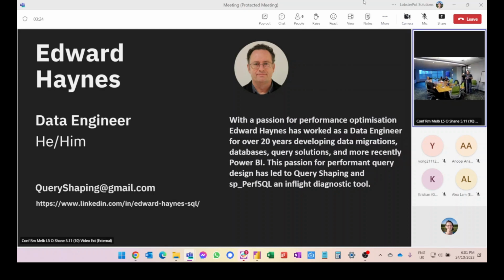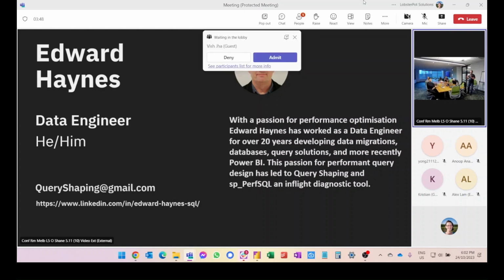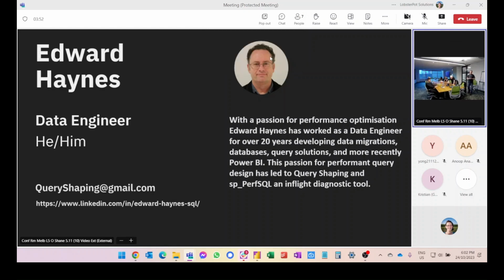In all the work that I've been doing, I've always asked myself, how can I approach this so that the solution is elegant, robust, and performant? It's always the type of paradigm or framework. Through the course of many years, I have developed a set of techniques that manipulate the behaviour of SQL Server to promote performance outcomes. And this is what I'm going to talk about tonight in terms of what I call query shaping.